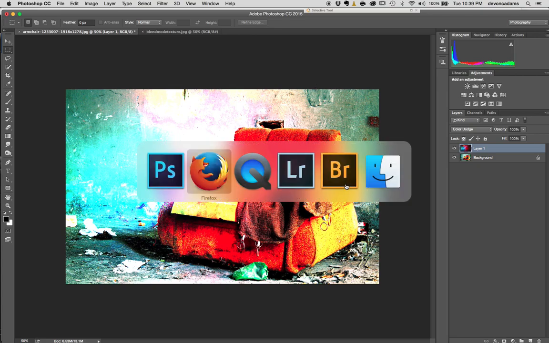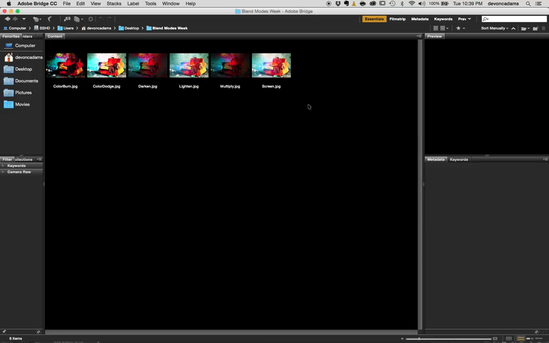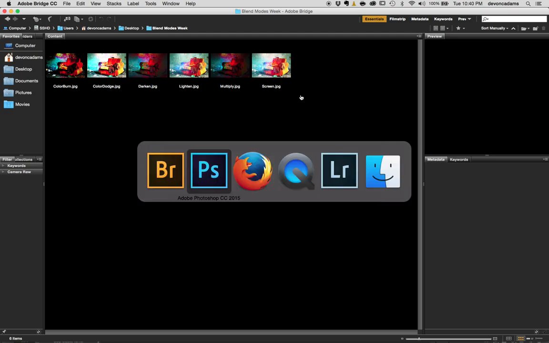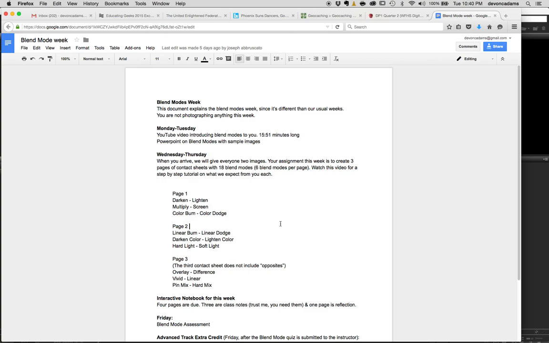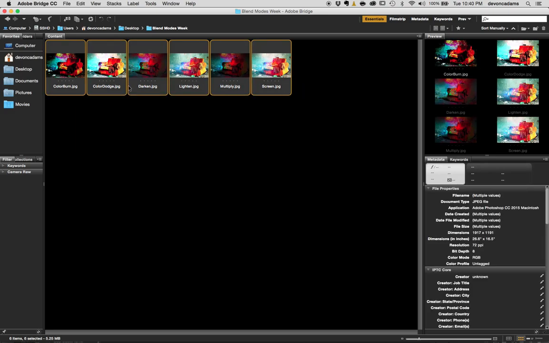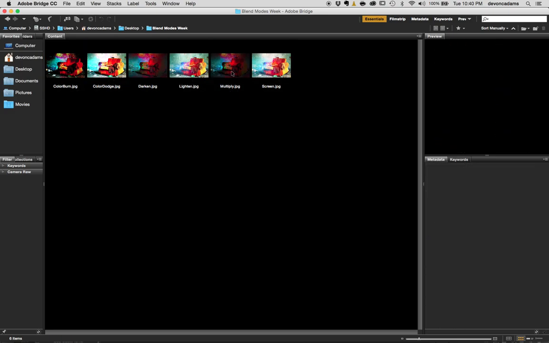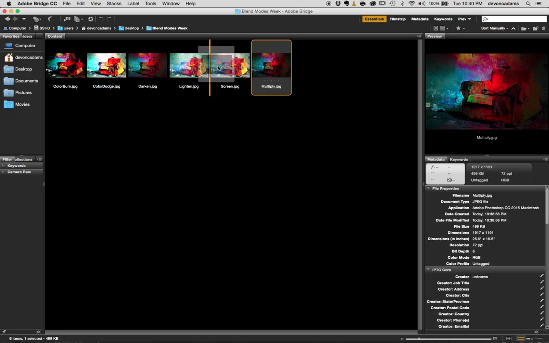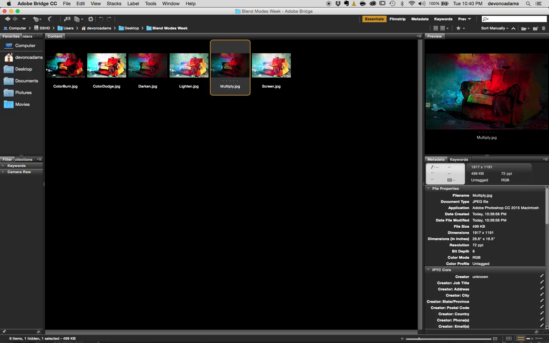So there's my first 6, and if I go over to my folder, I can see them here. Here's the folder, I'm already in it, and they're all right here. So now that I have the first 6, I'm going to make a contact sheet. And right here it tells you that you're going to make contact sheets for 18 of them. You need to do it correctly. If they're in the wrong order, you can move them around. For example, that one needs to be over there, or what have you. But this order looks pretty good to me.